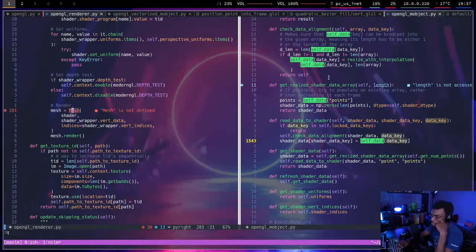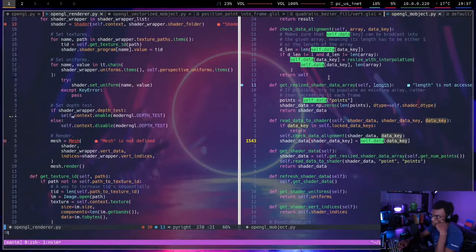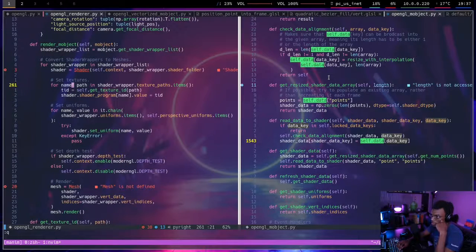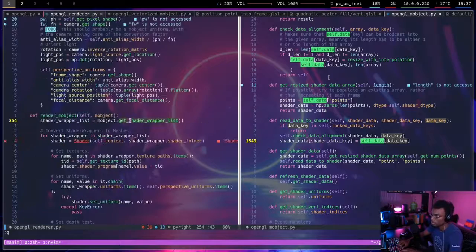Probably not. I think it should happen... Wait, where do I... Shader wrapper in the shader wrapper list. So here I get the shader wrapper list. Mobject.getShaderWrapper list.